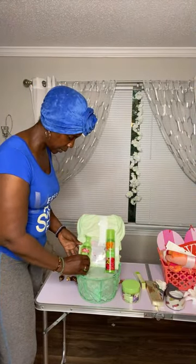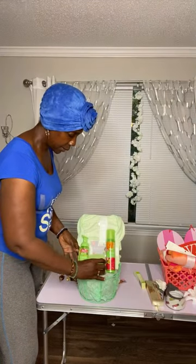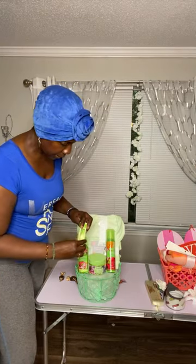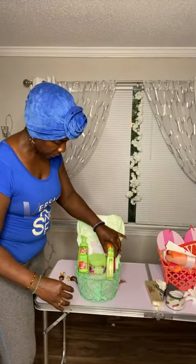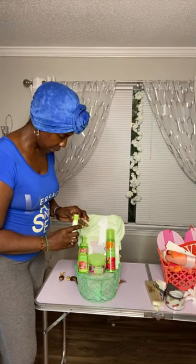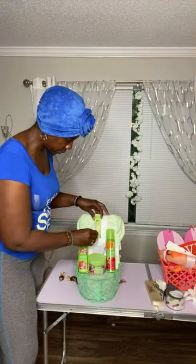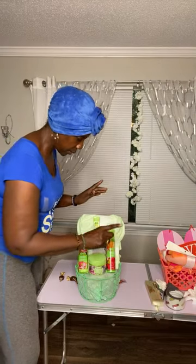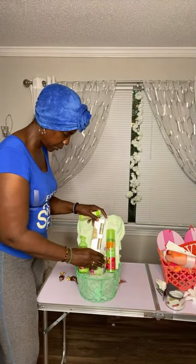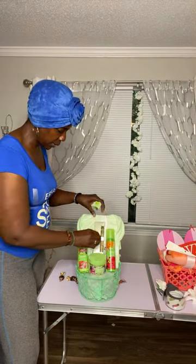So this is going to go here. I'm going to tape it down so it'll stay. And then I'm going to put the scrub in the middle. Alrighty. And then this little baby is going to go, I really don't want all of that. I don't know if I can bend this. I don't want that all in the way. So I may even put this up here someplace. And this is going to go, nope, it's not going to go there. So this is going to go behind the scrub, and this is gold.